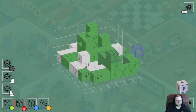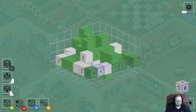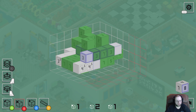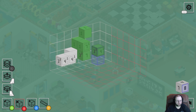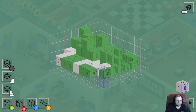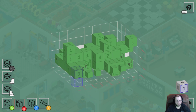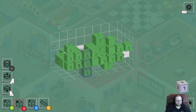What is this? This looks weird. We still don't have this one cleared out. That one's there. The three is cleared. Okay. That could be any of them. Now we're just kind of going slowly through, whittling this away. I still don't know.